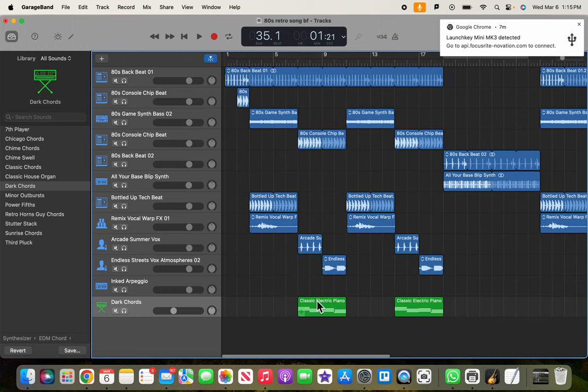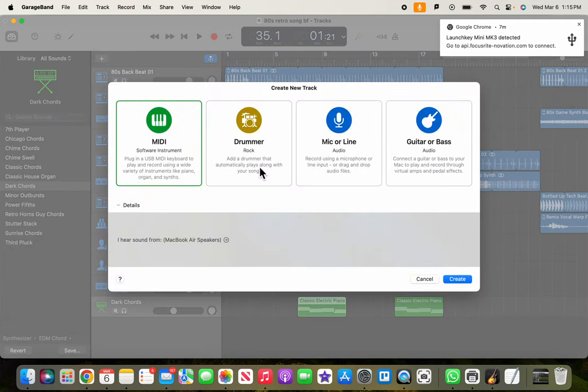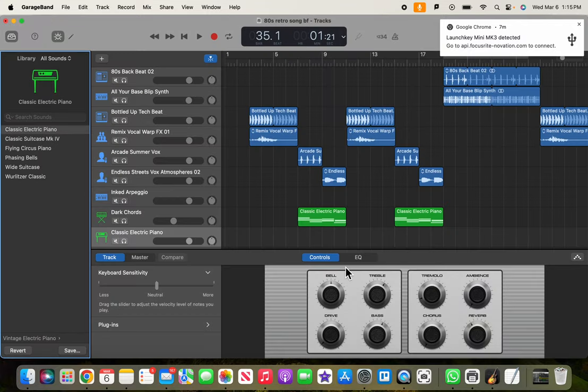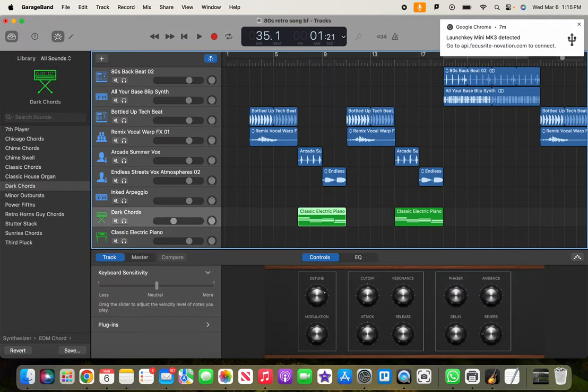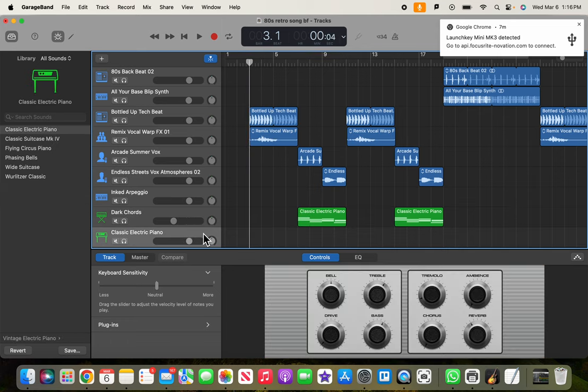Now let's go ahead and I think I want to make another MIDI track here. Okay, and then I'm going to copy that again and paste it down in this track. So I'm going to paste to a different track, paste it. So now I've copied it down here. Now it's going to sound like the electric piano.